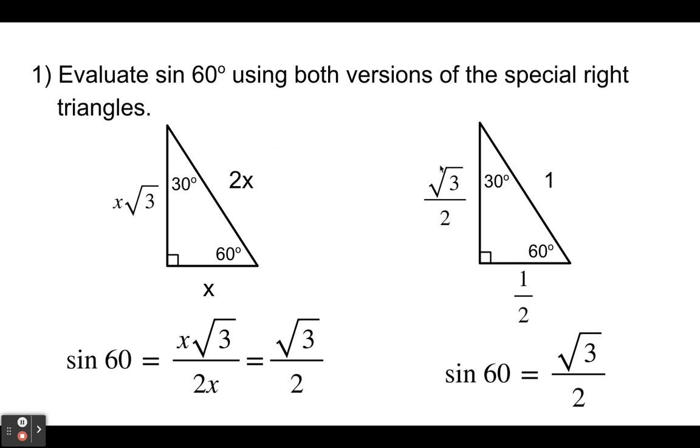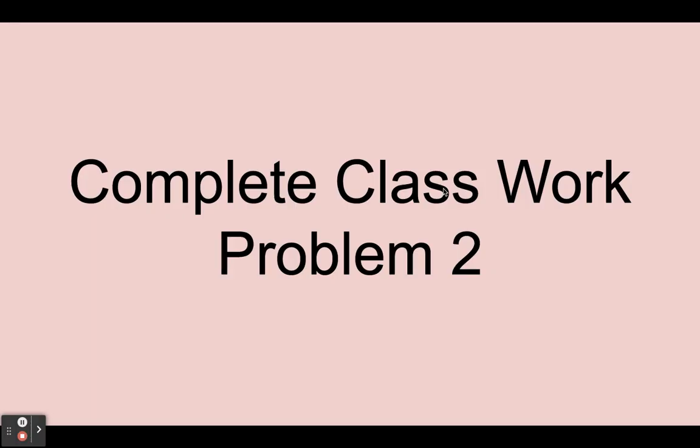So you can see what happens. I don't have to do this simplification. I can just look at the triangle, and since the hypotenuse is 1, sine will be this, cosine will be this of 60. If we did sine of 30, it would be this value. Cosine of 30 would just be the adjacent, this value. So it really simplifies things quite a bit. All right, so you want to stop this and do class or problem number 2.